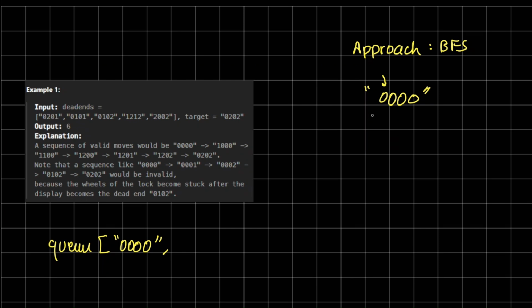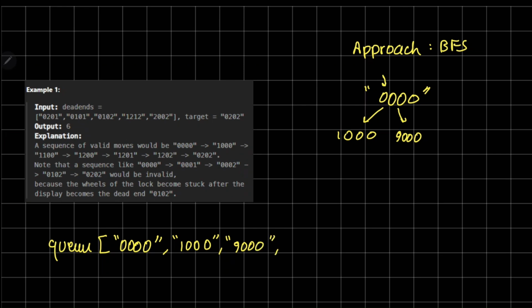The first state that will be generated is 1000. As 1000 is generated, it will be pushed into the queue and marked as visited. We'll also have to make a visited array here. The next state that it will generate is 9000, as it will decrement, and now our queue will contain 9000.